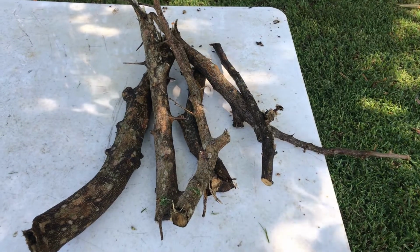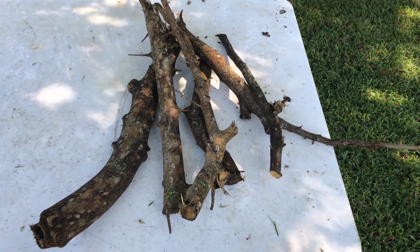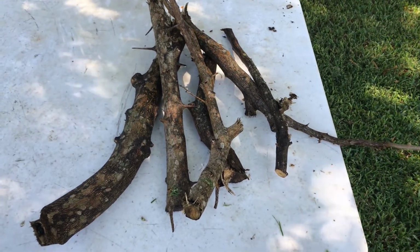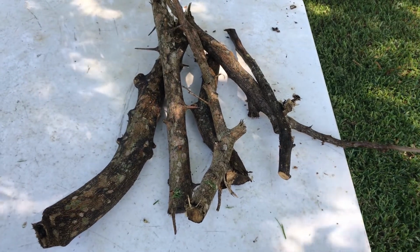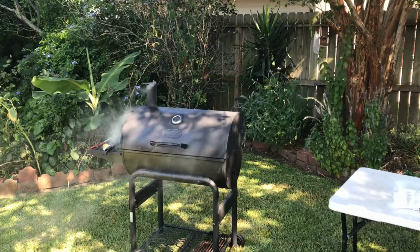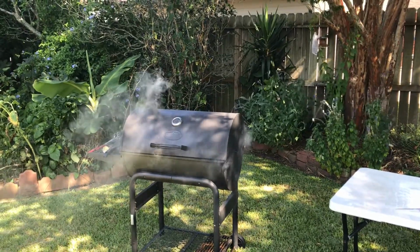Another trick I want to mention is it's a good idea to wet these tree branches with water. It will generate more smoke. Smoking is going.